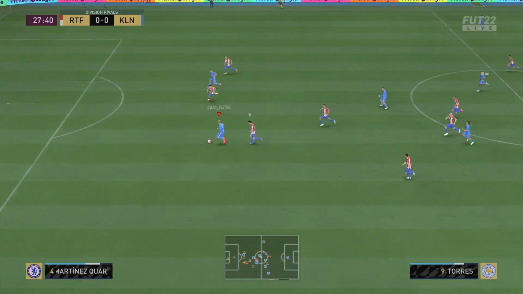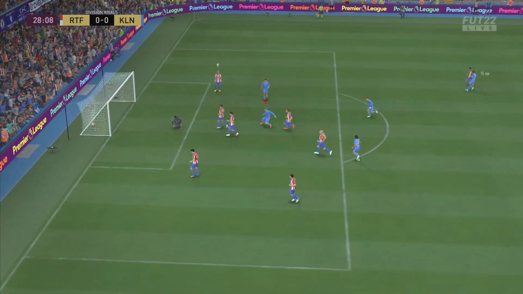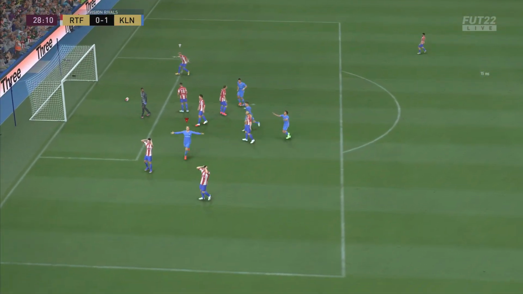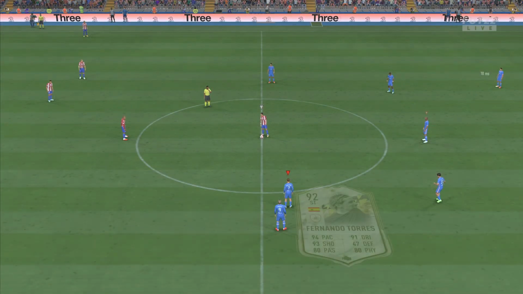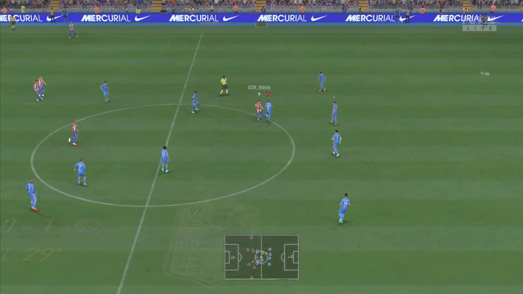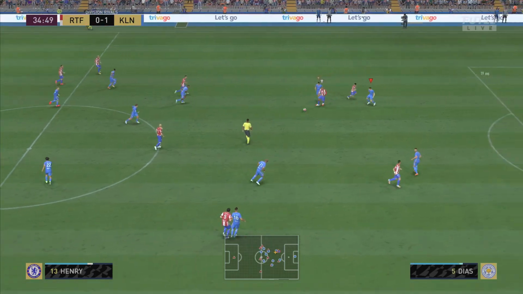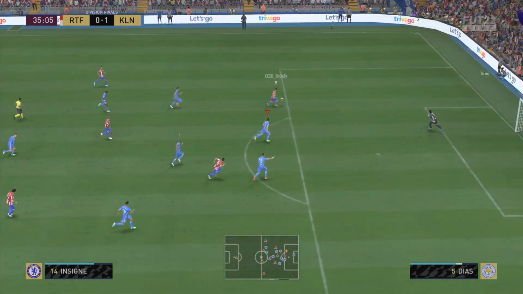Grealish gets it into Torres. We're going to keep it going, use his pace. Gomez is going to come across. We're going to cut inside with a brilliant fake shot and smash it into the near post. I just assumed that he was going to slide across with Gomez at the last second, and he did exactly that to try block the cross-goal shot. So he went for the fake shot to sit Gomez on the floor, and then we go for the shot from a much easier position.